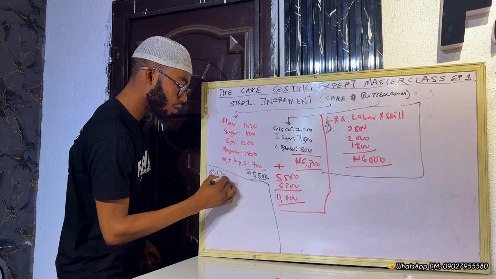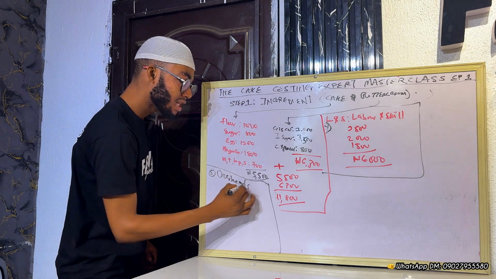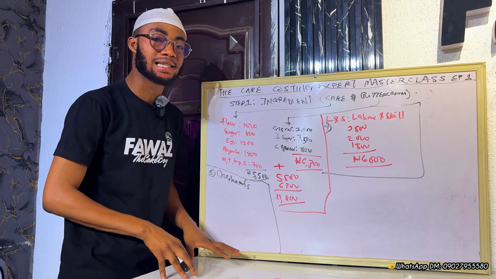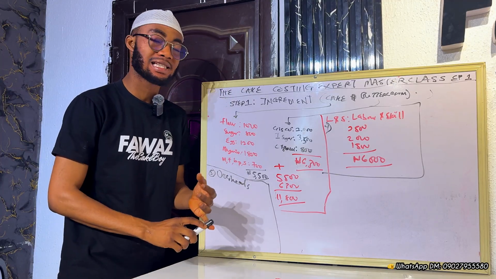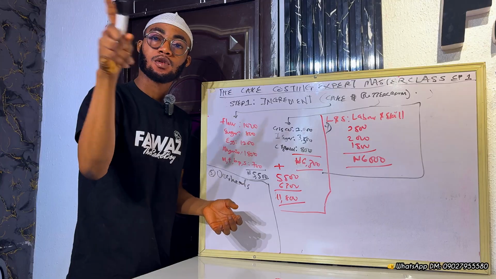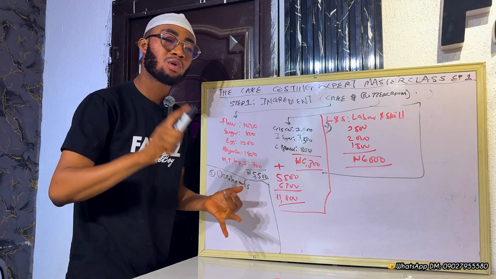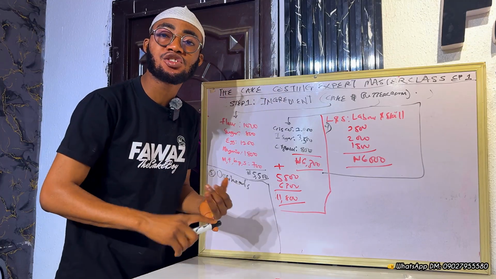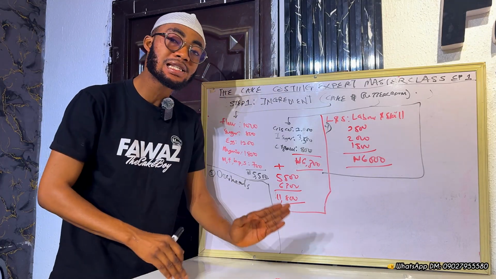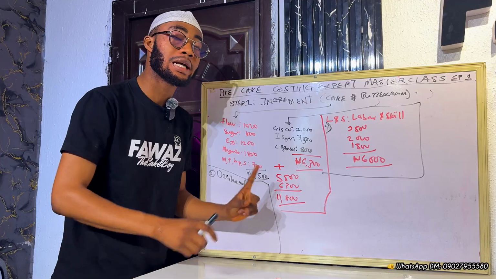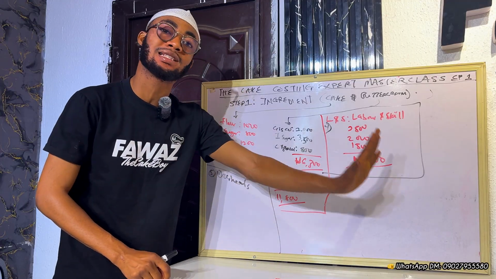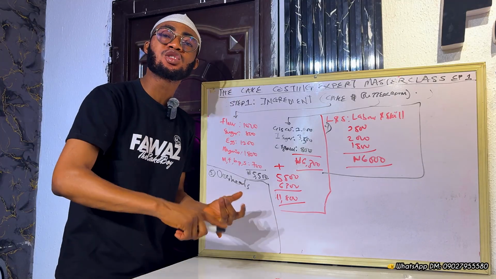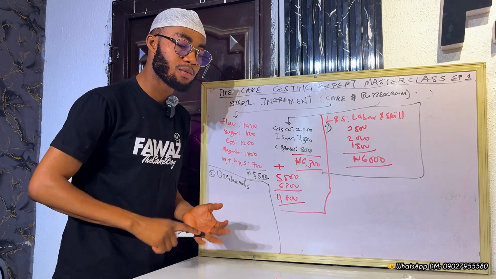Step 5 is calculating our overheads. These are unavoidable but invisible expenses that you're going to come across. I'm talking about gas, electricity, or if you buy petrol, calculate for your electricity, the gas, the water. What else? The logistics, the transportation you're using. The transportation I'm talking about here is not the delivery to your customers, that is another thing entirely. This one is the transportation when you are going to get the ingredients. You calculate it, you include it, because where are you going to get that money from?